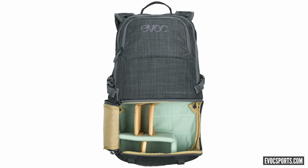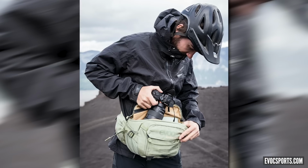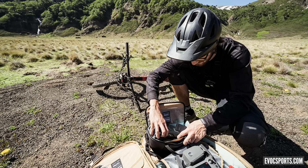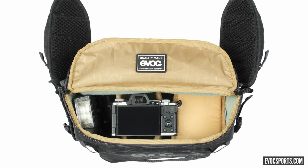Something that particularly takes my interest is Evoc have launched a new range of camera-friendly bags. So they've got one called the Capture Stage, or the Stage Capture, and it looks much more like a normal riding bag, but you can still fit in a pretty decent camera with a telephoto and a couple of wides. And they've got a hip pack as well. Oh yeah. I've ordered both of these because I've been on a search for something compact to put my camera gear in that's not a full-size bag, and it's quite hard. I'm going to let you know what they're like when they turn up, because I just took a punt on these. But the hip pack, you can take a little compact mirrorless camera in there with a small lens, and it's all protected. I think it just looks amazing.